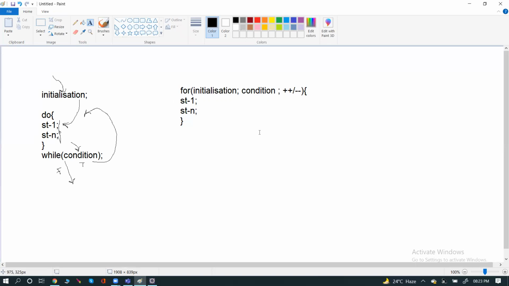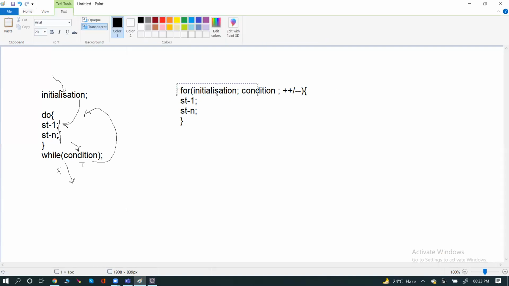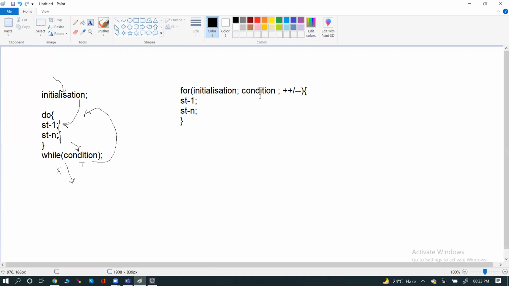In a project, if you have only one loop, you can use either while loop or do while based on requirement. But if you need to write 20 loops, then it's better to use for loop, right? Because for loop, initialization, condition, increment or decrement, everything is done in a single line.